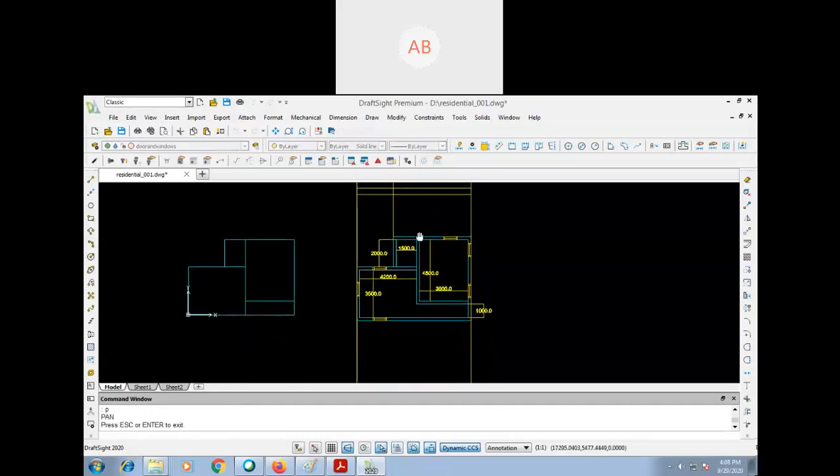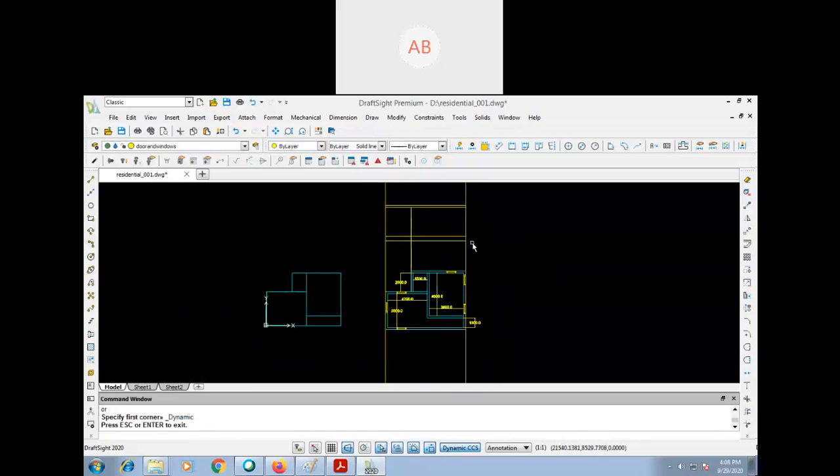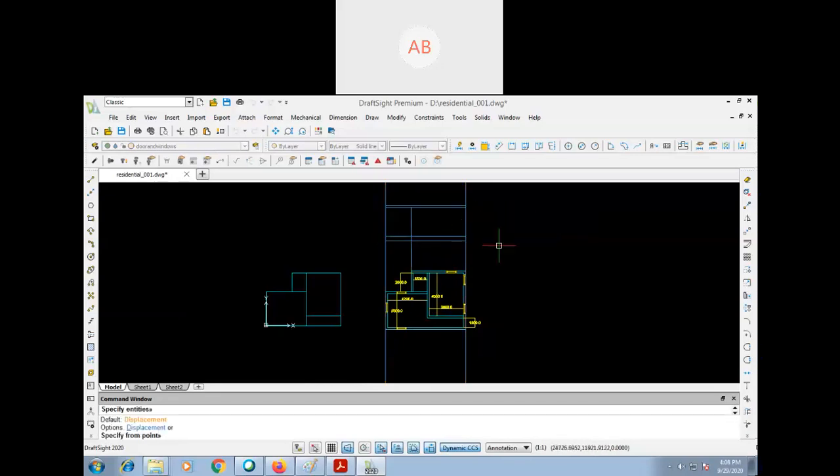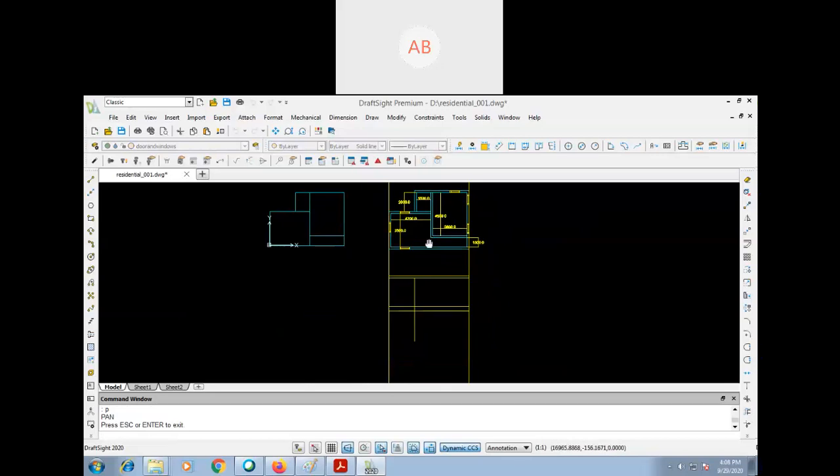Okay, so actually if it is supposed to be the front elevation, so this thing will come in the front. So we need to know which is the front side. So we can move this thing over here. So you see the front side, the drawing is somehow different. So we'll have this line shifted from here up to here.